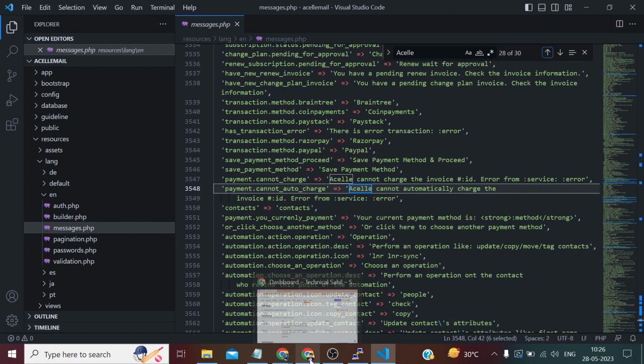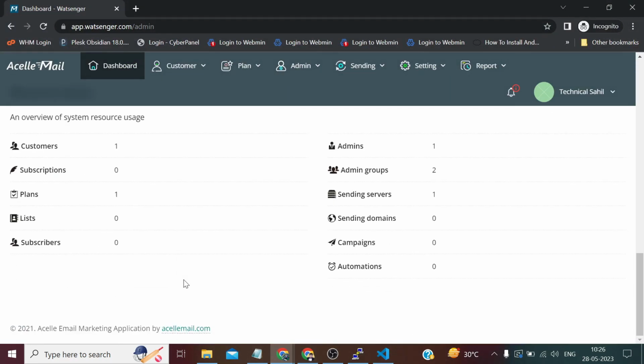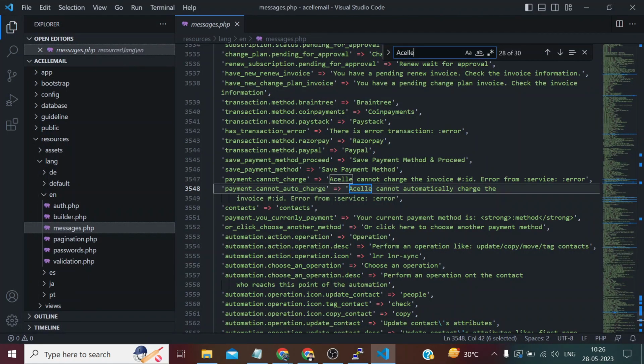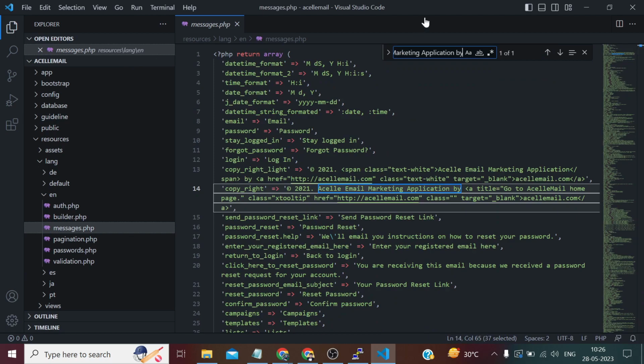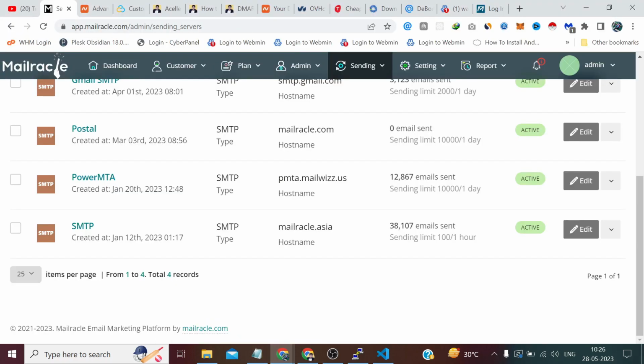Like if I show you one, let's say if we need to change this line, email marketing application by, yeah, this is the line. Suppose if we need to change and I have to write Mail Rackle here, which is the same way I have written here Mail Rackle.